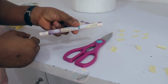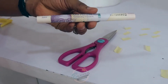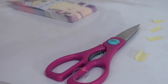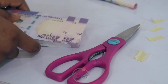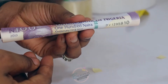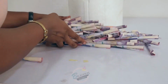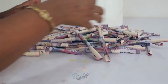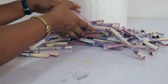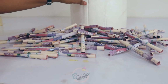So this is what it should look like, with the eye of Obafemi Awolowo. That's what I'm going to do to all this money. So this is everything. I'm going to start mounting them, but before I start mounting, I'm going to work on my styrofoam. So I'm going to show you what I'm going to do next.